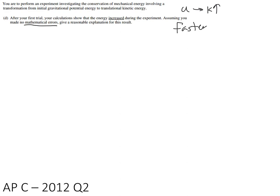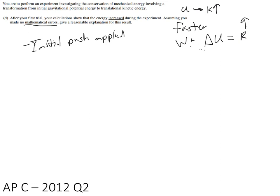Now, there are multiple reasons why it might go faster. For example, if you think about it, the change in potential should equal the final kinetic energy. The only way for this to be higher is if something on this side was higher. So maybe there was some additional work put in. So, an initial push applied to the cart, giving it initial kinetic.